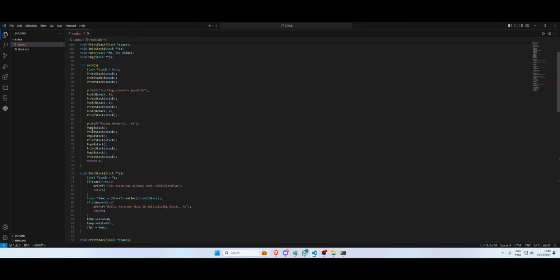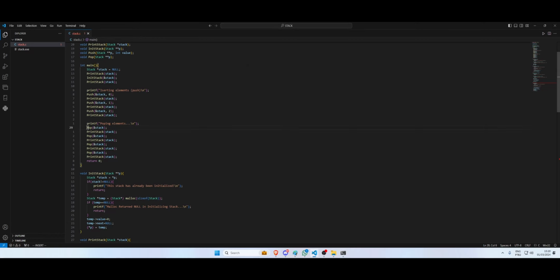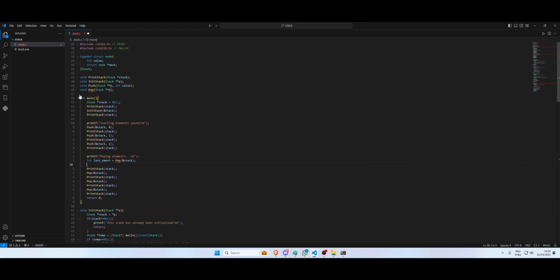And here we can either return nothing as we're doing here, or we could simply get the element we've popped. So let's get it from the 0th element. So this is int last element equals the pop, and here we have to adjust it to return an integer.